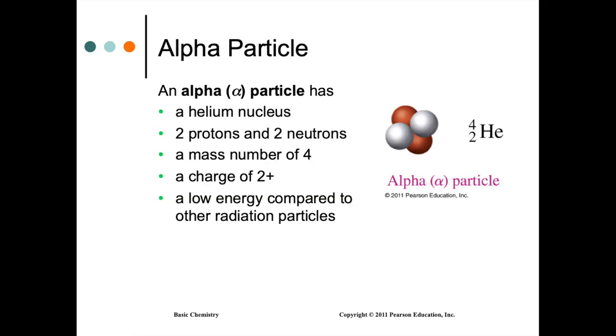Now, that's pretty light compared to most elements, but you'll see as we look through some of the other forms of radiation that it's comparatively heavy. So you'll find that alpha particles are one of the less dangerous of the types of radiation we're going to look at. If the name alpha particle rings a bell, you might remember in the last chapter, these are the particles that Ernest Rutherford used when discovering the nucleus in his gold foil experiment. So they're small particles, but compared to all other forms of radiation, they're relatively big and slow, and therefore less dangerous.